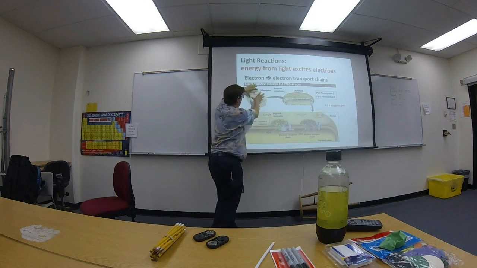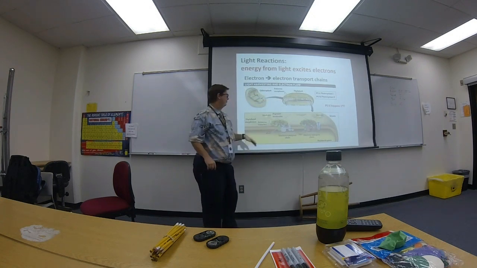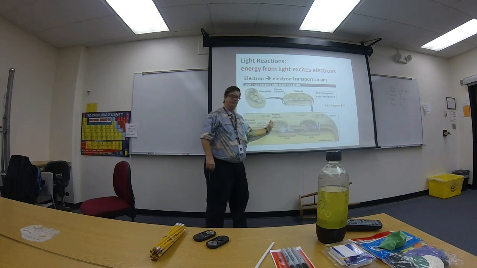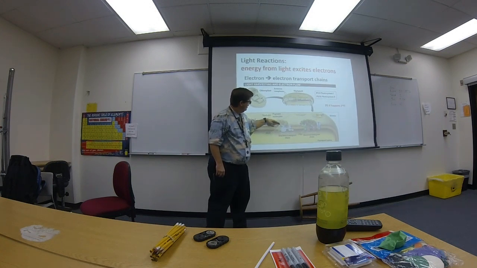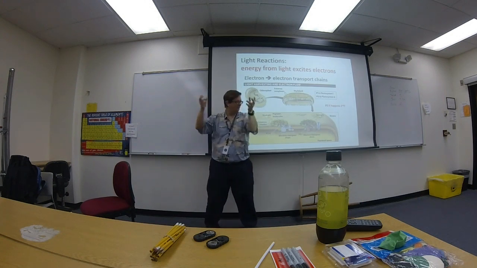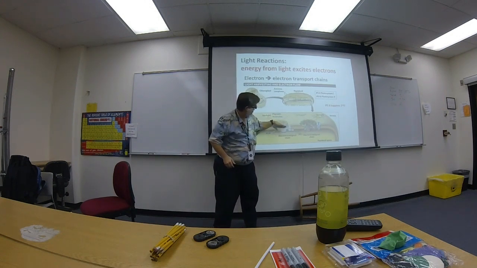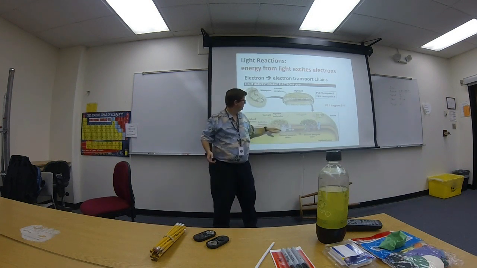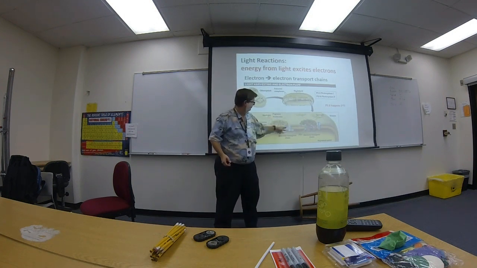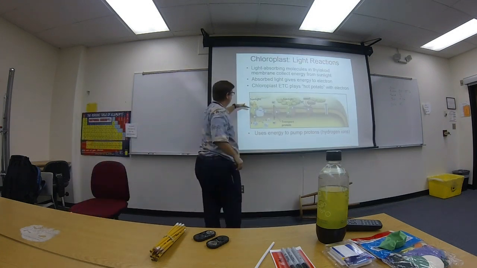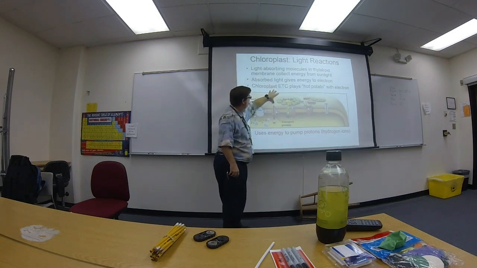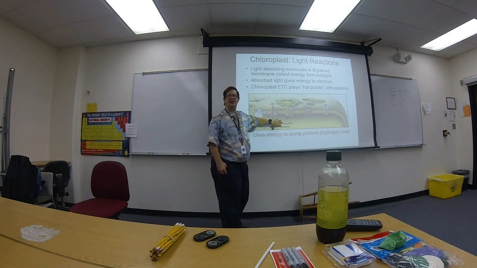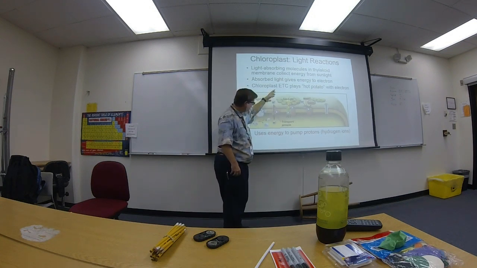And we have the whole cell, we have the chloroplast inside, we have the thylakoid, and the membrane of the thylakoid. Light comes in, and it excites an electron in this receptor. When it excites the electron to a high energy state, it's too much energy, so it's passed from this protein to this one, to this one, to this one. And it goes down, down, down in energy. Each one uses a little bit of that energy and passes it to the next one. What are these things doing when they pass the electrons around from high energy state to low energy state? They pump hydrogen from the stroma to the inside of the thylakoid. All right? They pump hydrogen in.